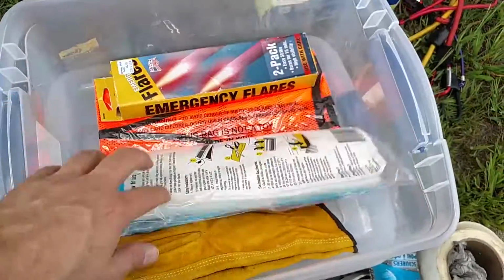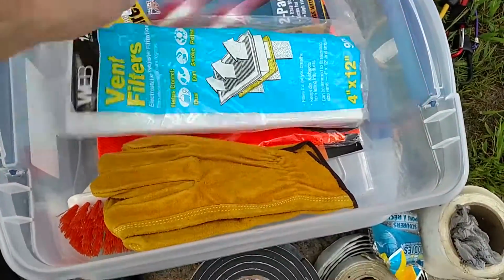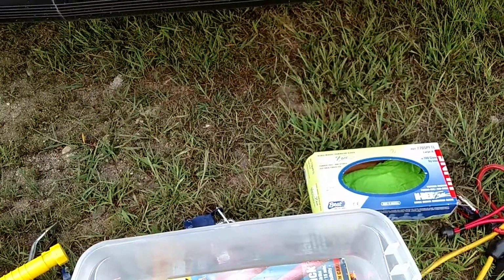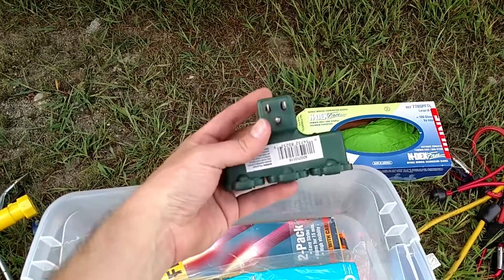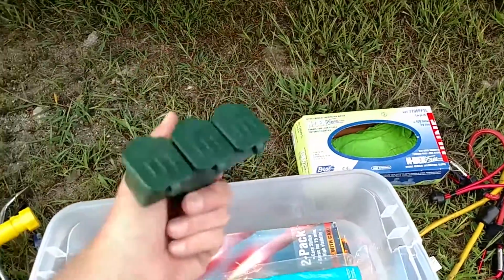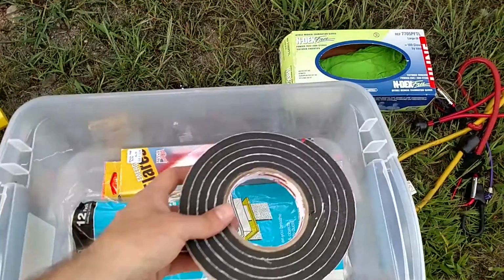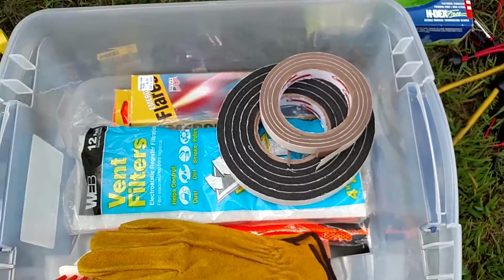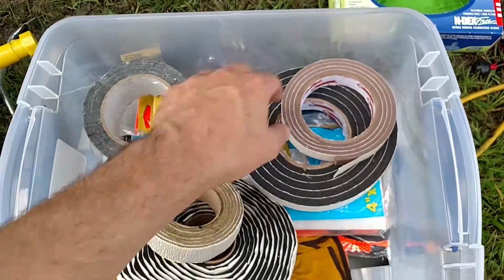These are the filters I put in the air conditioner vent inside. Emergency flares and a road vest. One thing I didn't mention, in the other bin, the first bin, I bring this little power outlet with us in case we got to plug in multiple things or need to hook up our neighbors or something like that. So I'll put that back in the other one. So that's all that goes in here. This one's pretty much just tape and supplies, repair supplies, and, you know, all that good stuff.